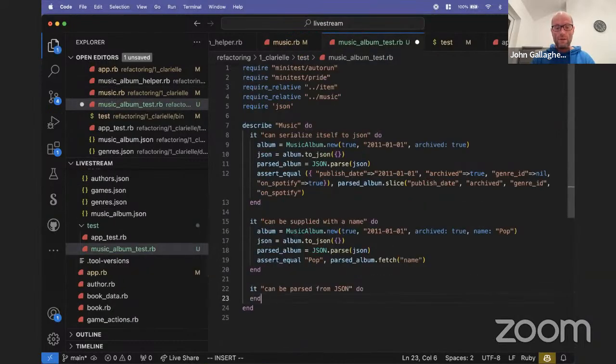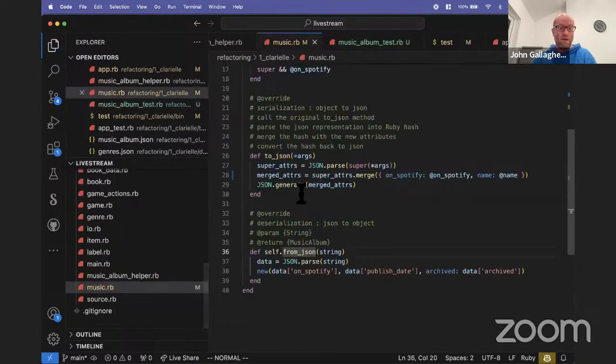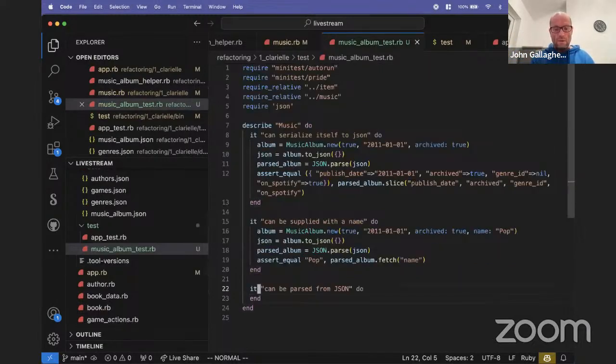Strictly speaking, in theory, if this has all of these serialization and deserialization methods established correctly on it, then everything else should just work. And it doesn't, so there's clearly some kind of problem deeper in the code. So can be passed from JSON when we supply a name.